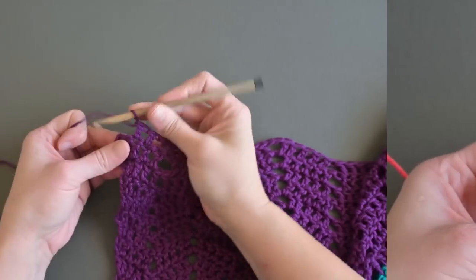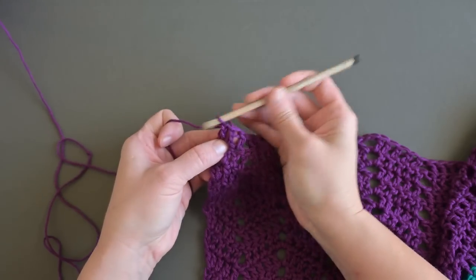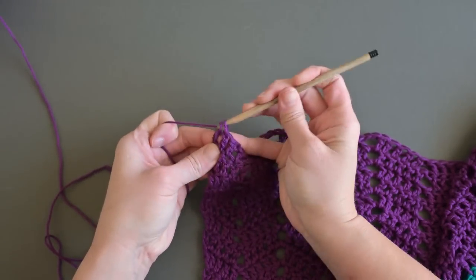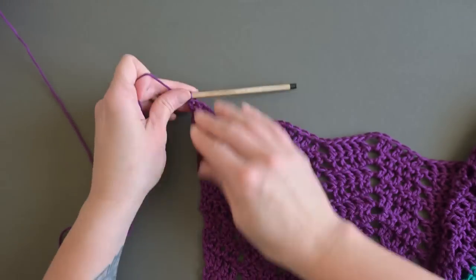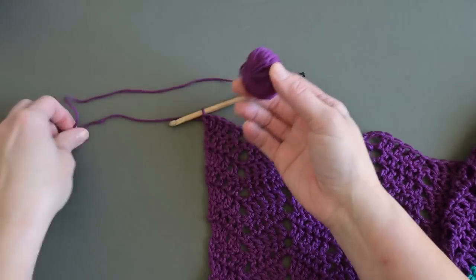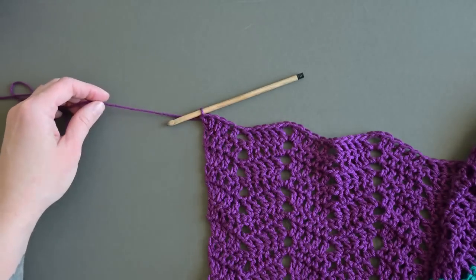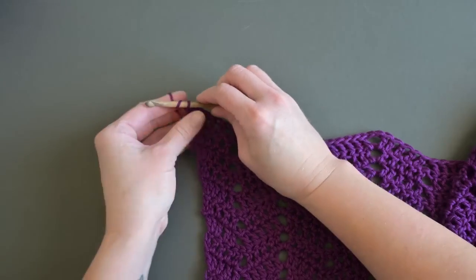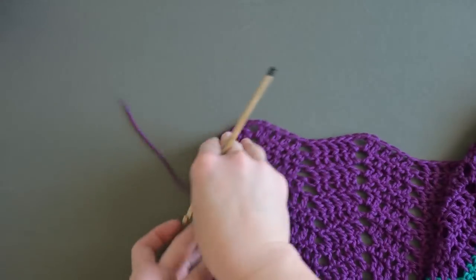Super important. I wanted to show you a color change further on into the blanket project so you can get more out of it. You want to work the same color and end a row. You will know when you need to switch colors when you look at what's left of your color and you cannot make another row. That is when it's time to color change. You're going to grab your scissors, cut a long enough tail for you to weave in your ends, and then yarn over and pull that yarn through your loop on your crochet hook for a tie off.